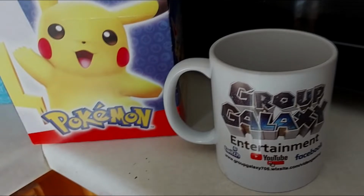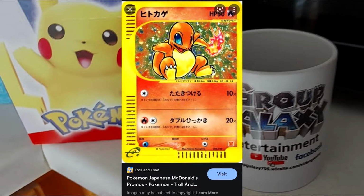In all seriousness, this really started bugging me. I swore I remember seeing McDonald's Pokemon cards with the McDonald's logo on it, similar to these Japanese ones. But when I was a kid, I would not have seen Japanese stuff yet. I didn't have the internet. I don't think it would be showing on TV. But I swear I remember seeing a little lighter yellow M, probably a yellow M in a red circle, printed on the Pokemon card, similar to this Japanese one, but not in a square. Little red circle, yellow McDonald's logo.